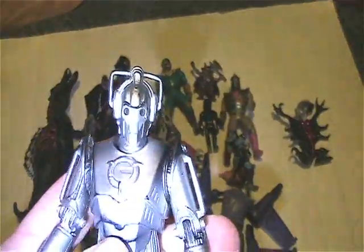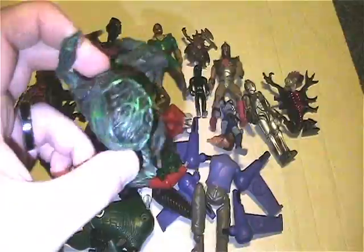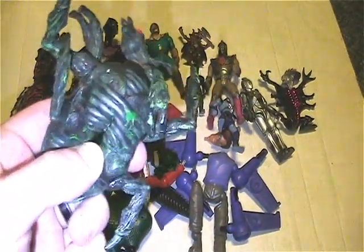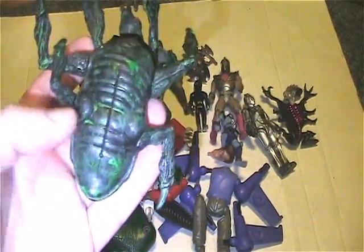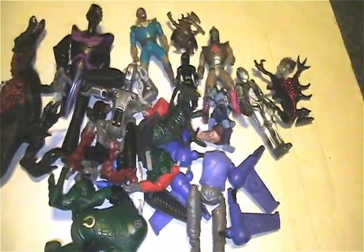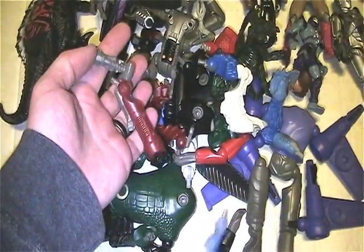This was cool. Got me a Doctor Who robot guy. Very cool. This crazy looking bug. It's got a split open belly, maybe something or ooze or something went in it. I gotta try to do some research and figure out what this guy is from. Very cool. My own little super troopers. Some more parts. Some more parts.